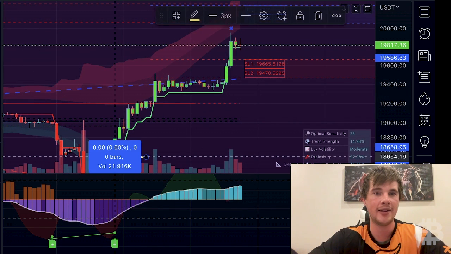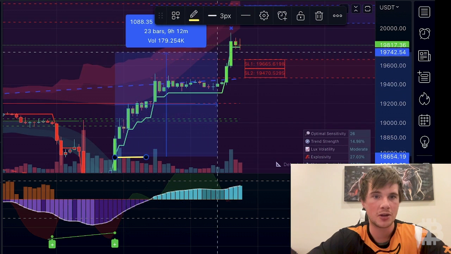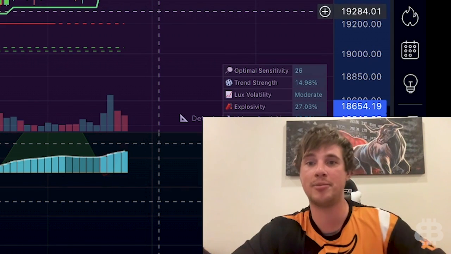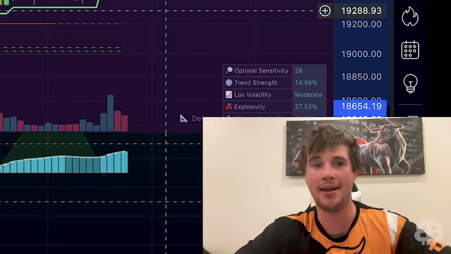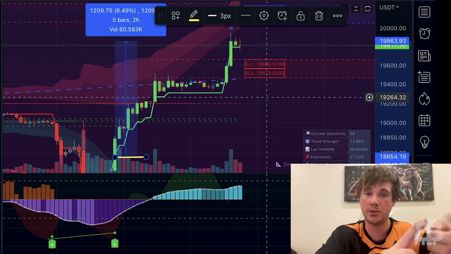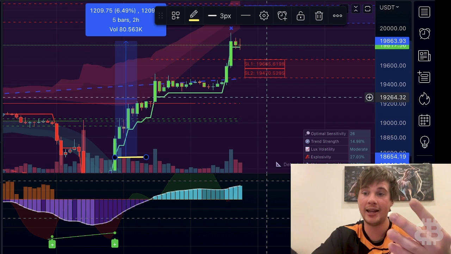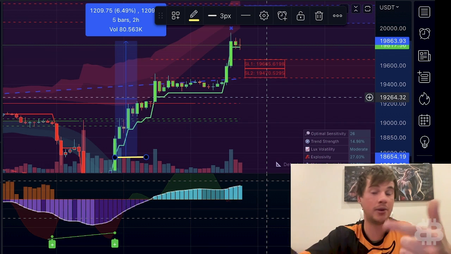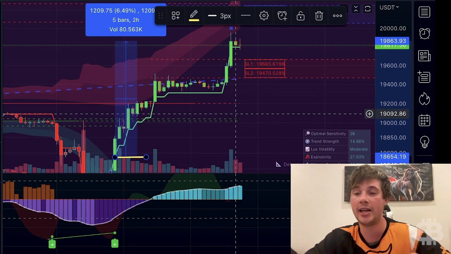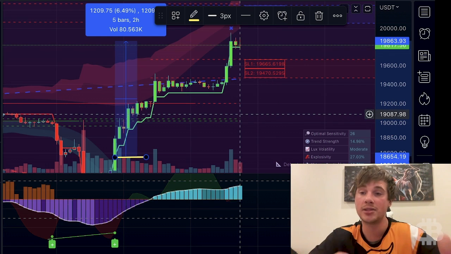We said we got in right here at 18,650. Let's draw it up right here to the top of that. And that right there is a 6.5% gain, just like that. This is how you make money using Lux Algo. You use the candles, you use the reversal zones, you use the trend catcher, you use the ultimate RSI, you use the stochastic, you can use the MACD. There's a bunch of different things that you can use, and as long as they're all telling you the same story, as long as there's confluence, you will become a winning trader.